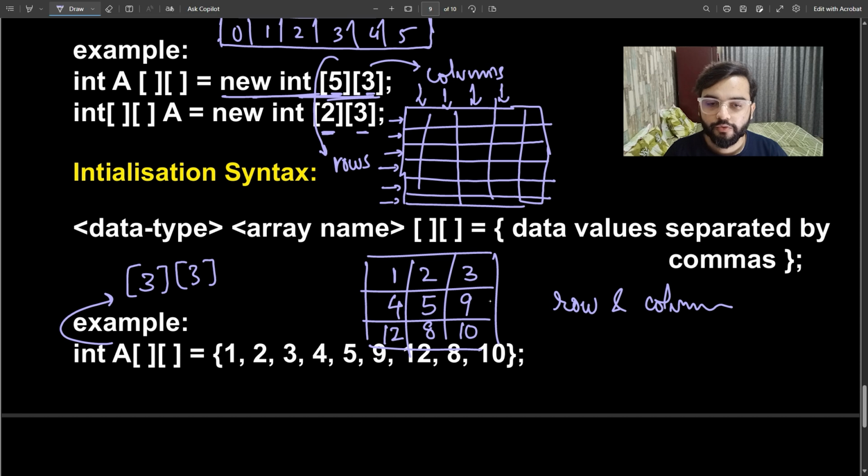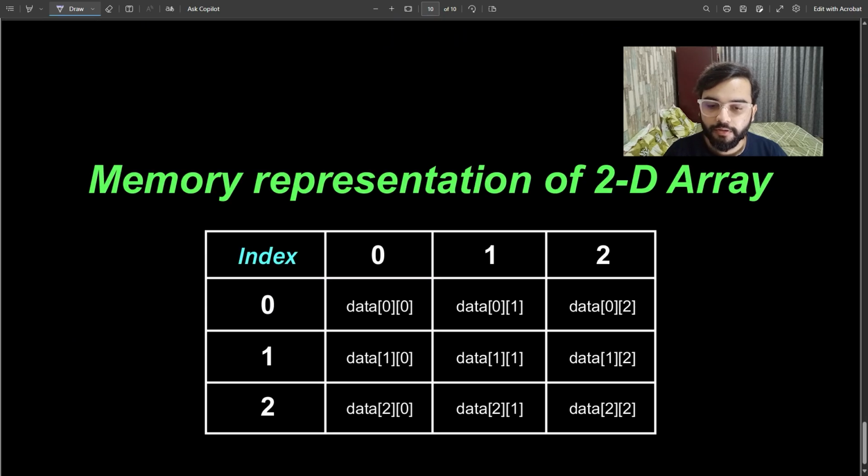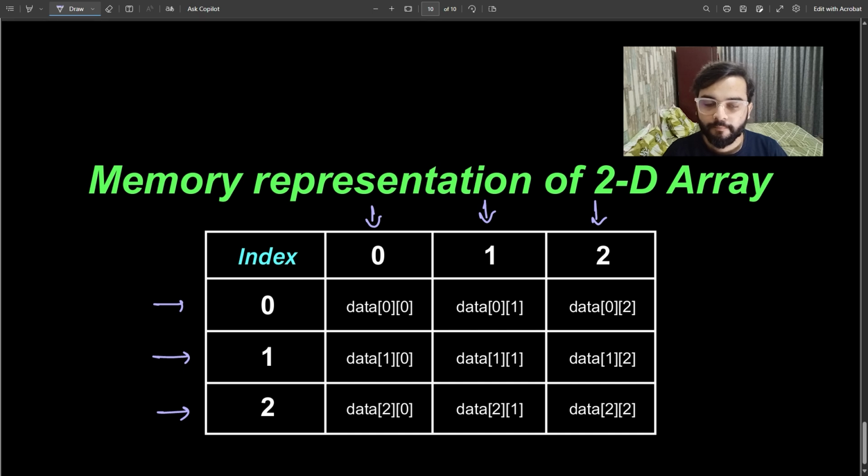It is simple. We have to consider the rows and we have to consider the columns. So first 0 is of row, second is of column. As and when we change the column, the values corresponding to it will be stored.